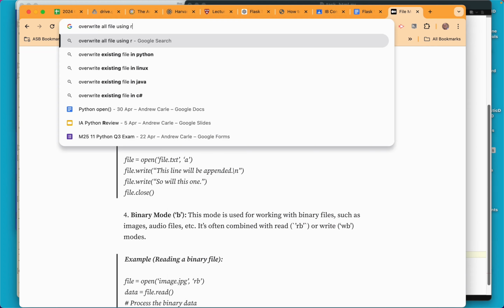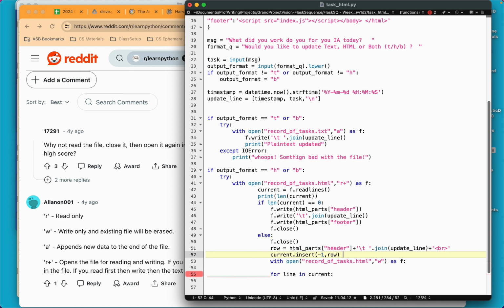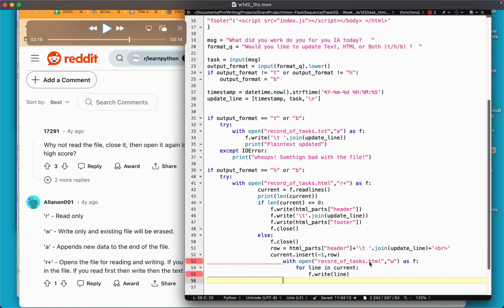This is where I discovered that in R+ mode, you can write to the file, but it always will come in and append to the end. And this is where I am getting the process of opening the file in R+ mode to check the read lines. But then if I open it and write stuff in, I close it afterwards. But here, I will even close it now and open the same file again in writing mode so that I can overwrite and put the full contents back in.